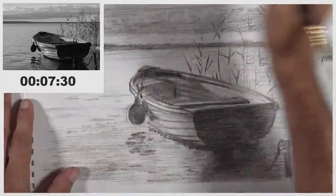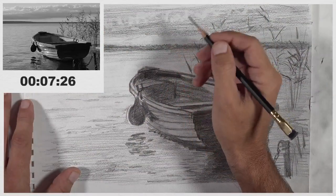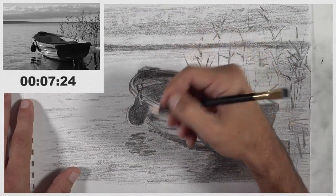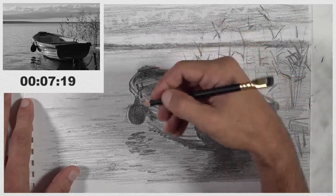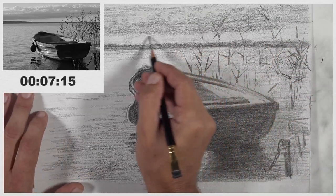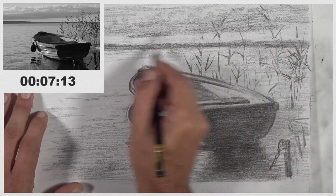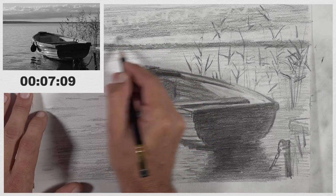When we care too hard or too much, we try too hard, our muscles get tight, and you want to sketch with your shoulder and with your elbow. I don't want to do too much of this business in the beginning, right? So we're trying to use more of our arm and a little bit less of our wrist in the beginning. Very good advice. Yeah, the less you can use your wrist, the better. You have more control, actually, when you use your whole arm.